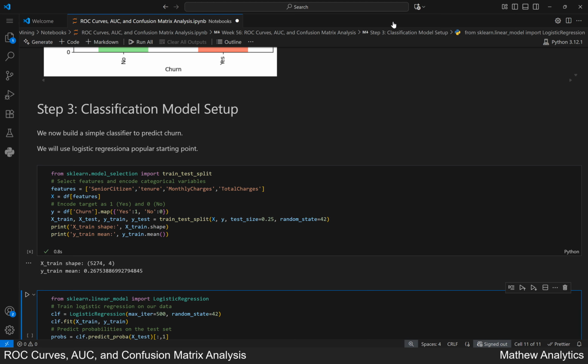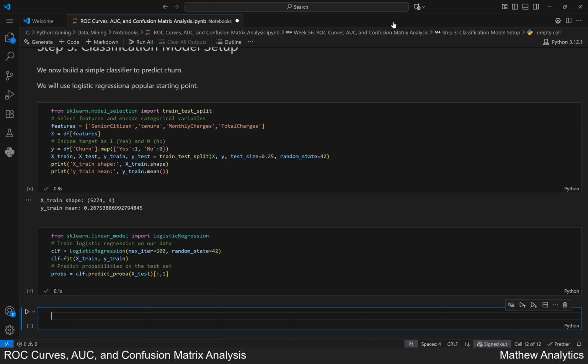Running the cell now. This step involves training a logistic regression model to predict customer churn, but since there is no direct output, the key takeaway is that the model is now ready to generate probability predictions. Notice that we use predict_proba to get the likelihood of churn for each test instance. This sets us up for evaluating model performance in the next step. The focus here is on properly fitting the classifier and preparing it to make meaningful predictions. Those probabilities will be used to draw ROC curves. Let us look at confusion matrices next.